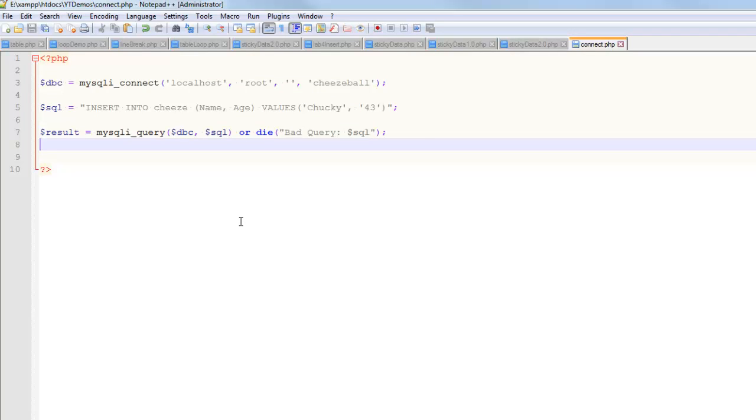So that is how to insert rows into a table using PHP. The same kind of process is also the case for a select, but when you're pulling information out of a database or a table, then the next thing you have to do is display it. And so we're not doing that right here, but this is the general process for querying a MySQL table with PHP.